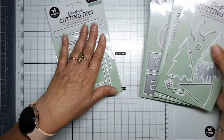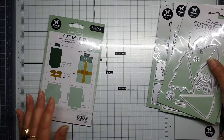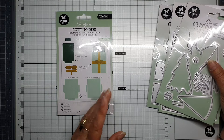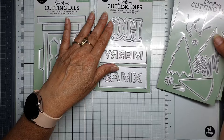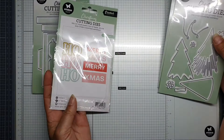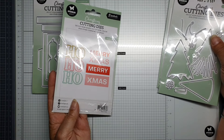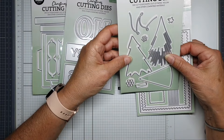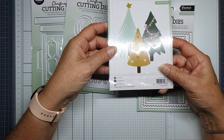We have four cutting dies. We have a gift pass holder where you can put a gift card in, so you can make a real present for someone you like. We also have a die for 'Ho Ho Ho' and 'Merry Christmas' — you can make an easy, clean and simple card with it.